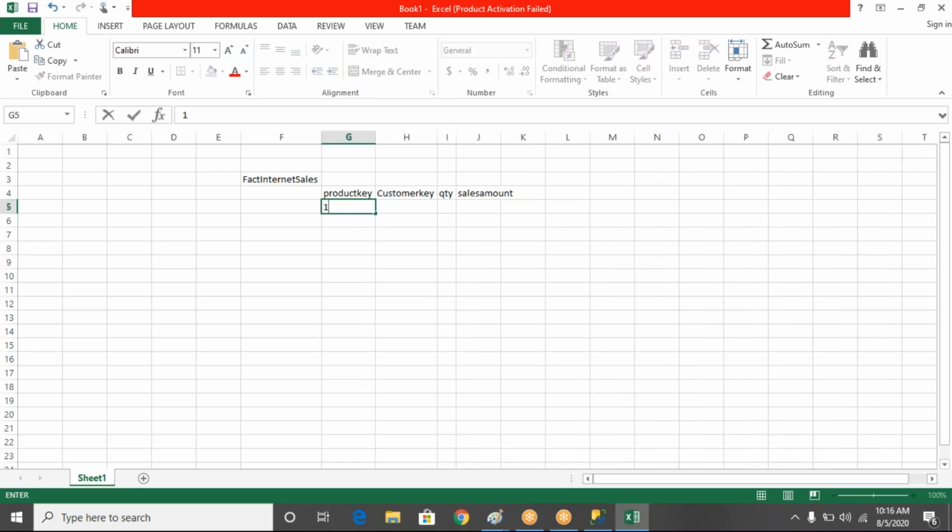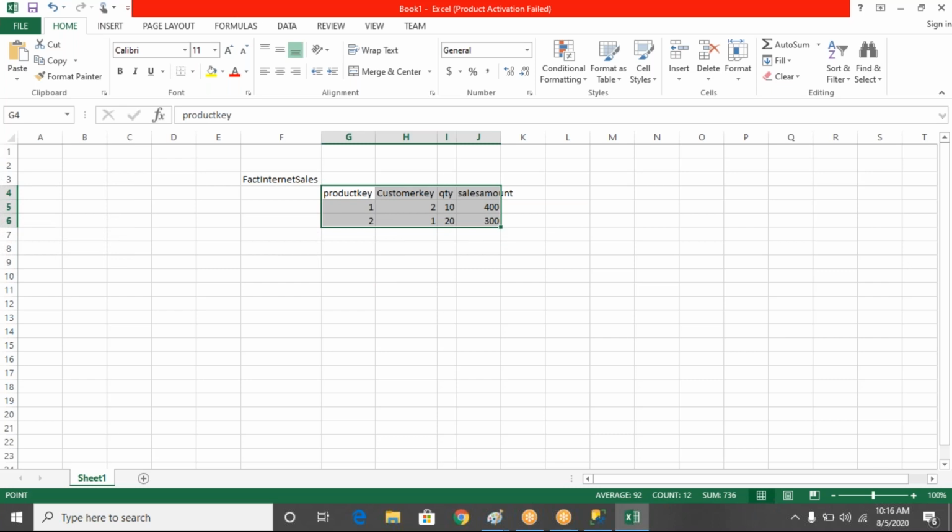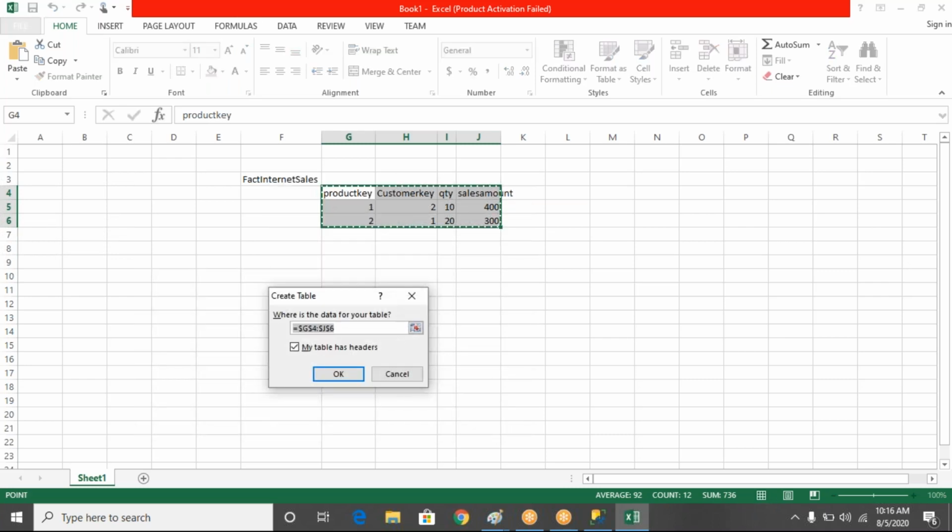So let's say, for example, product key 1, customer key 2, product key 2, customer key 1, quantity is 10 and 20, sales amount is 400, this is 300. Okay, this is the fact table. Just imagine I'm just taking a few columns.